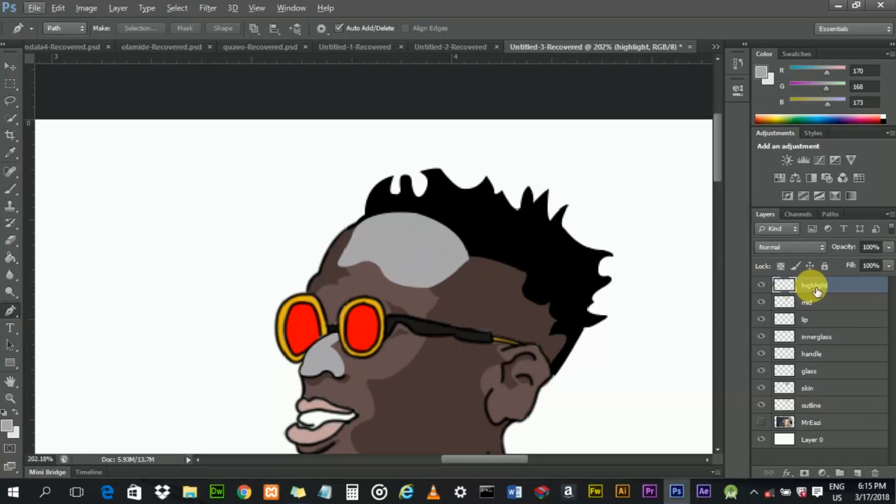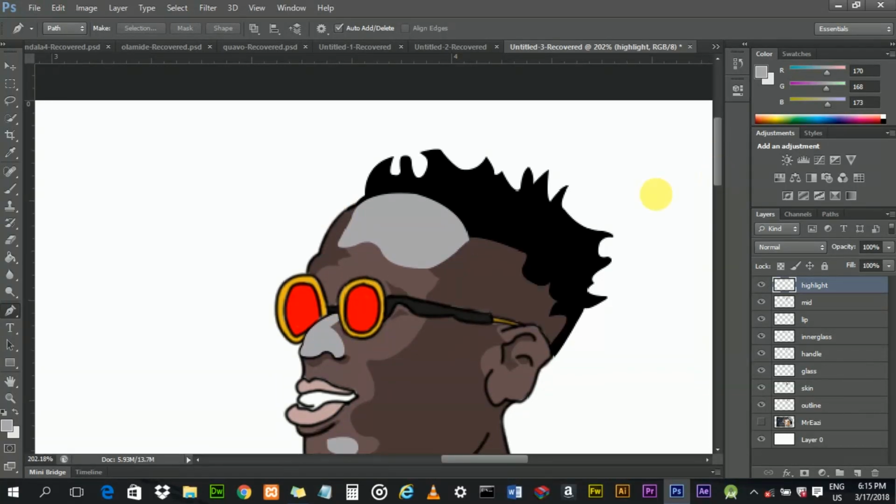Now you can see the outline layer sort of encroached into the shadow, so you want to keep that cut out. You need to pay attention at this point. It's very, very critical. You see the outline layer somehow encroached because I actually made it encroach into the shadow in some portions.